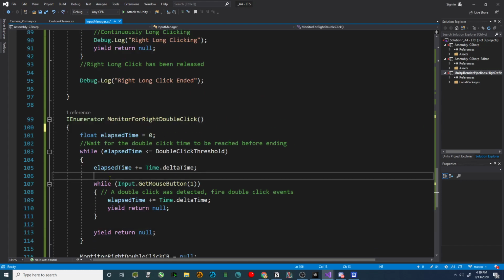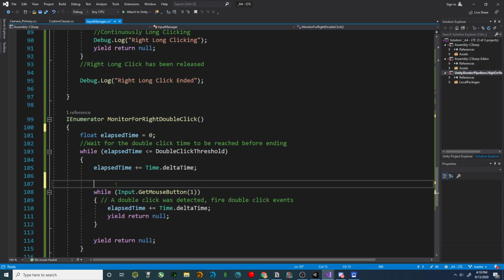We want this to only happen once, because we're only going to start at least every time we have a right click. In a right click, there's only one start to the right click.